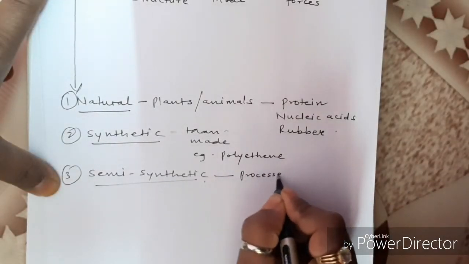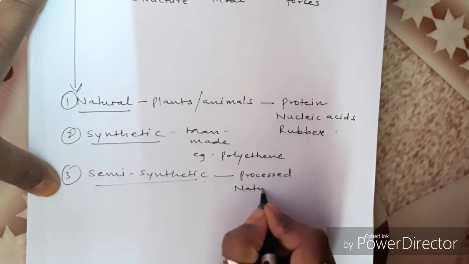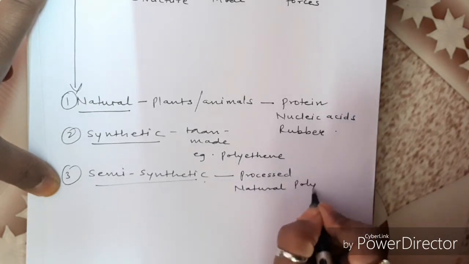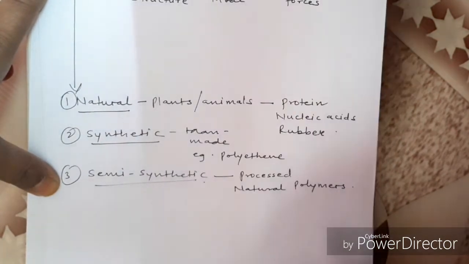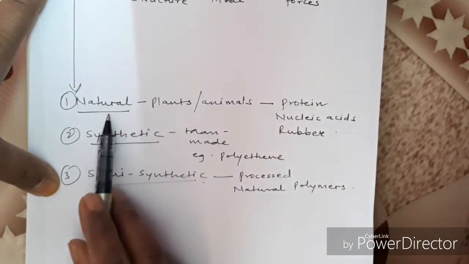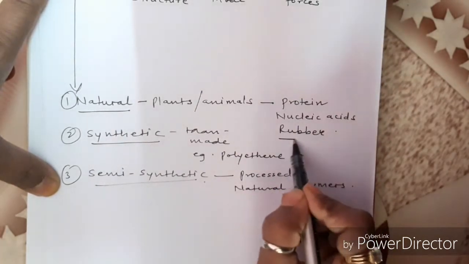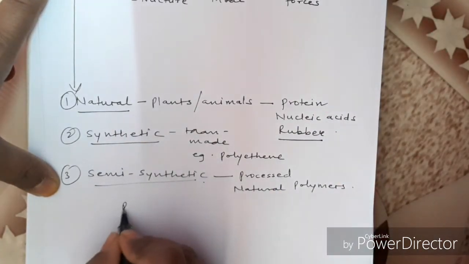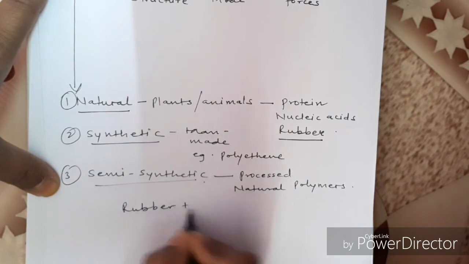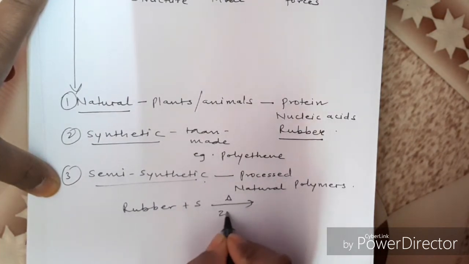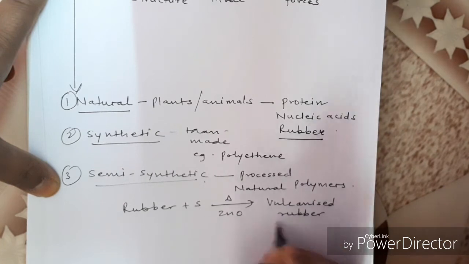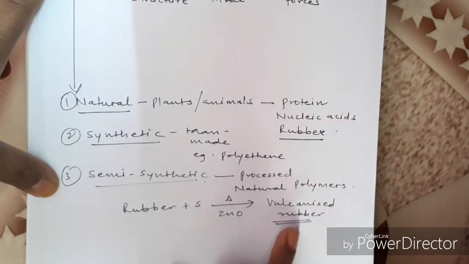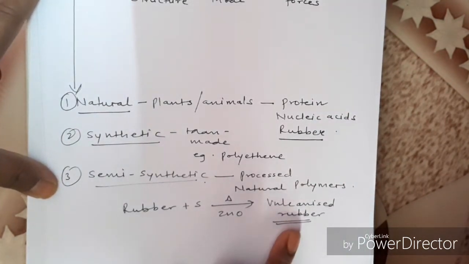The next is your semi-synthetic. That means you're going to do something on the natural polymers because you're not happy with them, because you want to make them a better polymer to increase their properties. For example, here I have got the first natural polymer. I had used rubber. So in rubber, which is not very good, not very elastic, we are going to extend its elasticity. We are going to make it a better rubber by heating with sulfur in the presence of ZnO. That's going to get converted into vulcanized rubber. So what is vulcanized rubber? Rubber plus sulfur is vulcanized rubber.